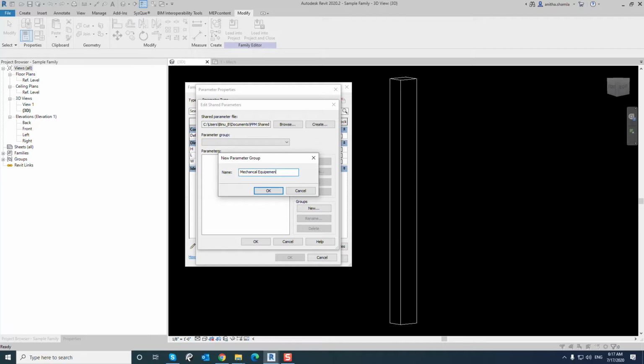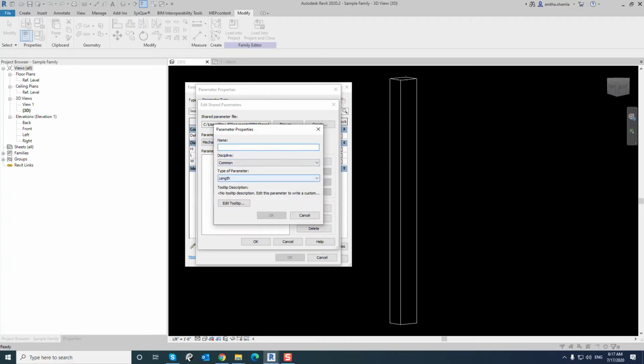Or else if you are dealing with the sheets, arranging the sheets or something, you can use that one. I will be creating a separate video on that, so you can watch that for how to arrange the sheets, how to arrange views, that kind of things. Okay, mechanical equipment. You can edit that one if there are any spelling mistakes, then you can create a parameter under that one. Right now I'm going to provide a text parameter. I need to have an identification. Model number will be default, but let's say we can provide a tag.